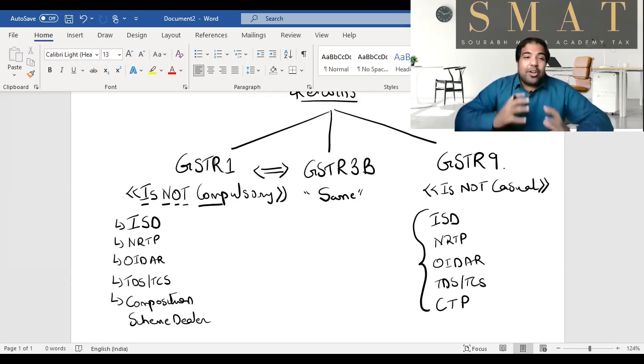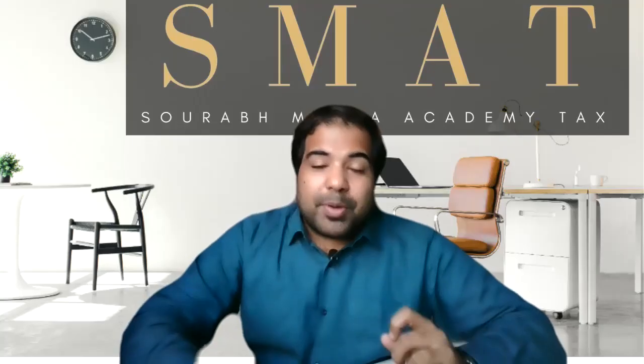This will help you save a lot of time. And guys, this chapter suddenly becomes easier to remember when you know who doesn't have to file which return. Guys, my lectures are full of such shortcuts. In case you're already a student, you know these shortcuts. In case you're not, these shortcuts will be really helpful to you in all your examination preparation.